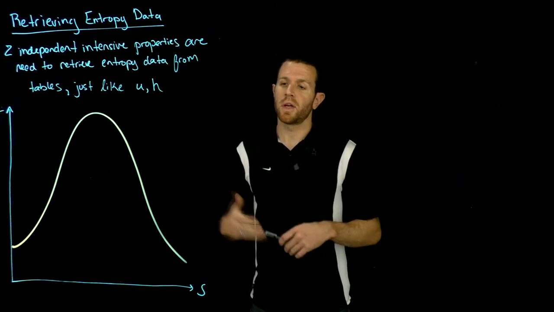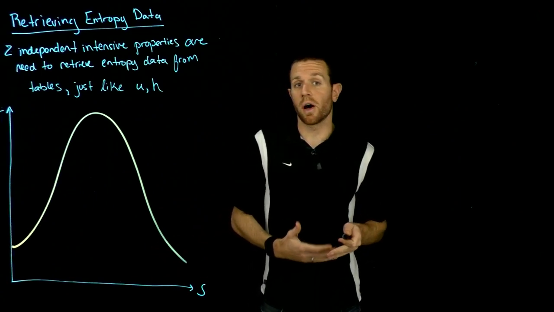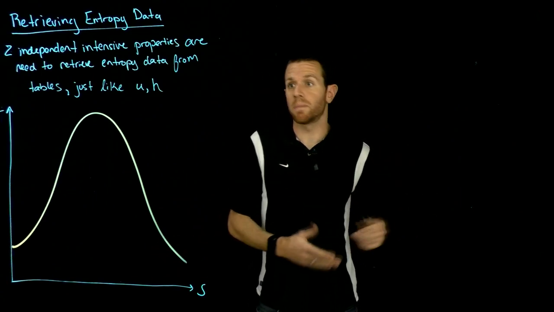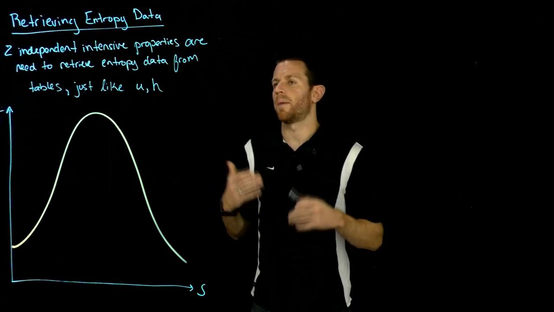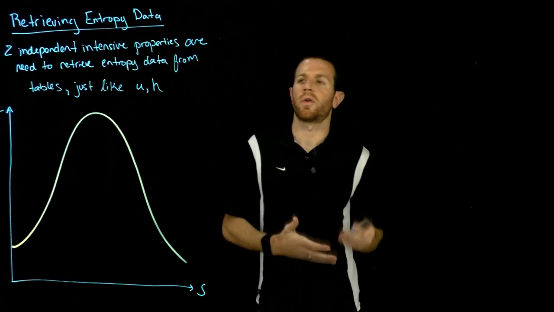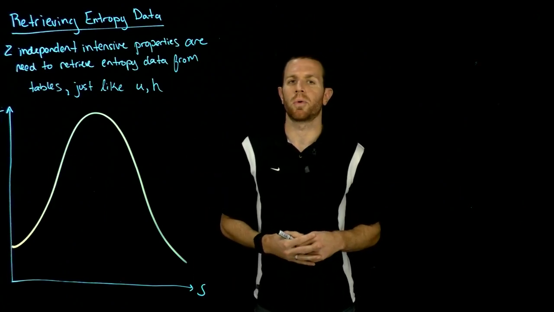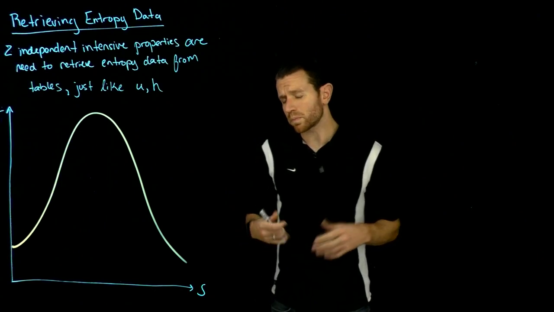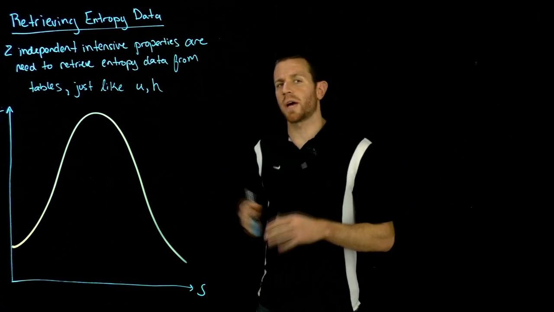So if you have temperature and specific internal energy of steam, you can go and pull an entropy value. Or if you have a pressure and a specific volume, or pressure and an enthalpy, you can likewise pull entropy values from a table. Now is the time to introduce another type of diagram.